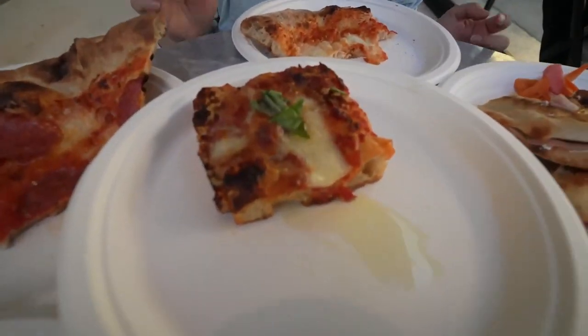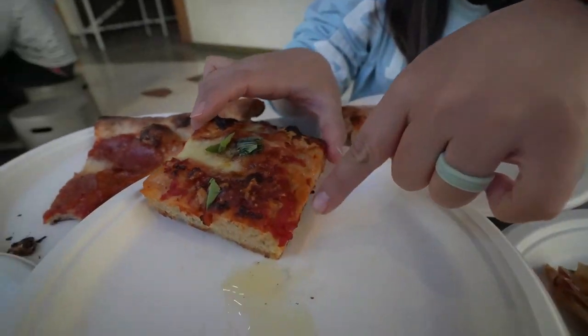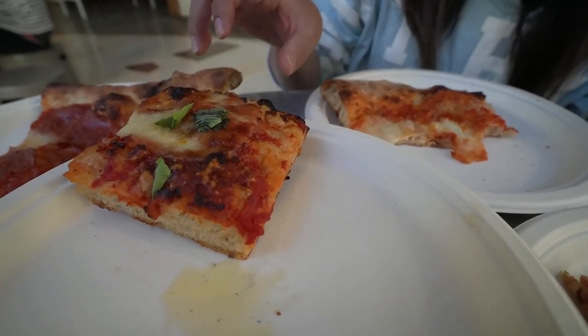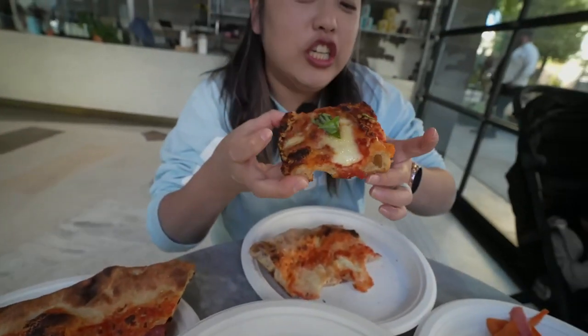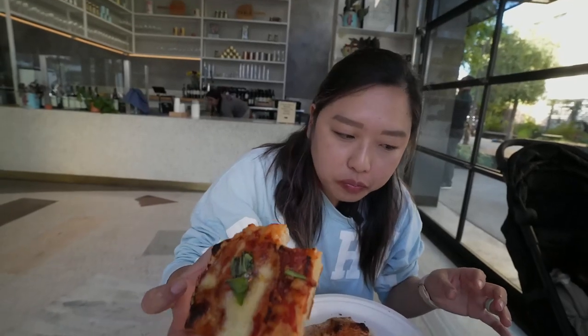Last but not least, the special — the Sicilian. This one doesn't have any meat toppings; it's just cheese and you can see the tomato bits from the whole tomatoes they use. I like the charred bits, so that's a good sign. One of my favorite parts about square pizzas is the crusty cheese. It's really filling, but you can see little air pockets from the dough that show you how light and airy the inside is — even though it's thick. It still has a good crunch. I would say I prefer the NY slices over this, but it's a nice change of pace.